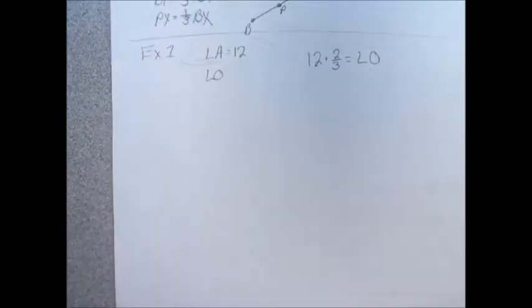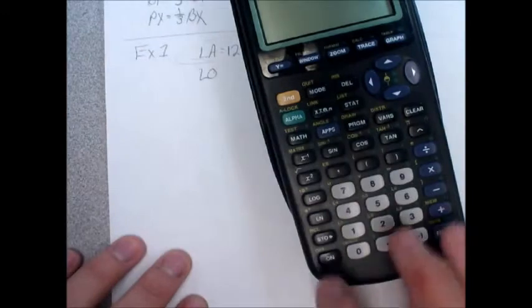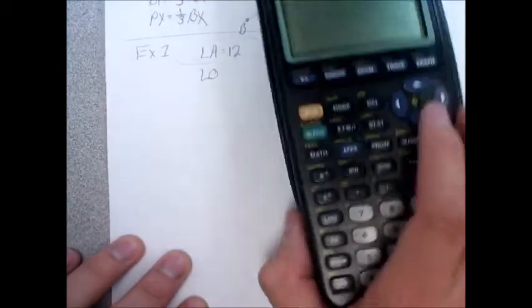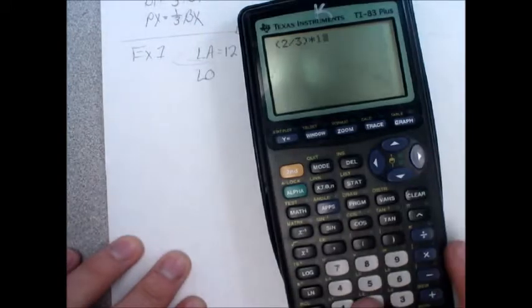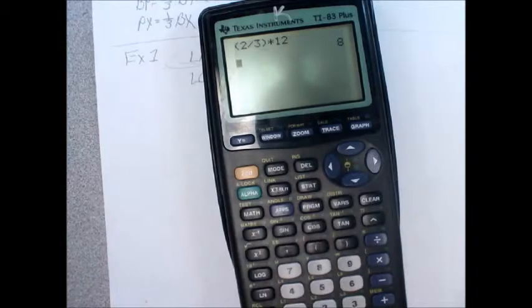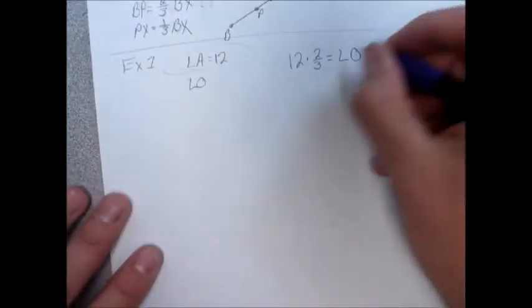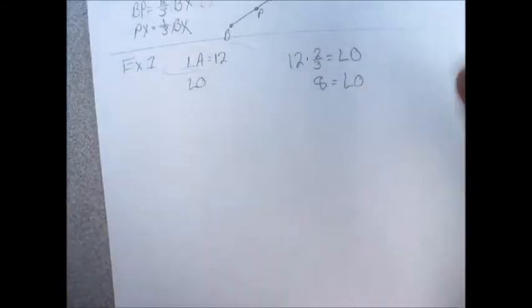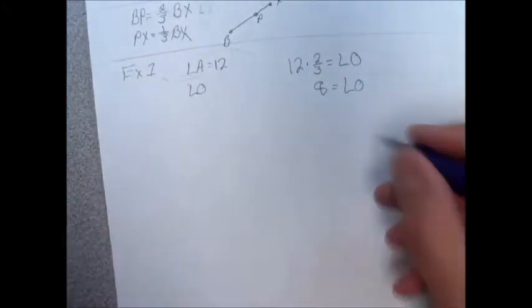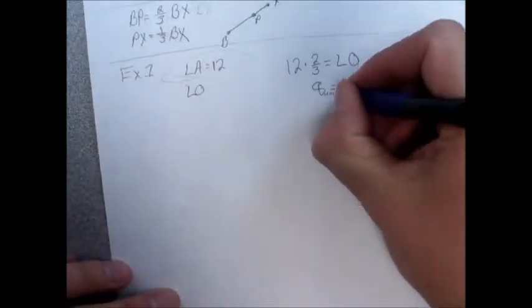We can use our calculator if we wanted to, or we can just multiply them. It doesn't matter to me, whichever you want to do. You're going to use your calculator. Make sure you try to put it in parentheses here. So 2/3 of 12 is 8. Okay, you can type in your calculator if you want. So LO measures 8, whatever their lengths are being measured in, units. I guess we'll just go with units since there's no measurement labeled there. 8 units. LO is 8 units. Again, that was because it was the longer length.